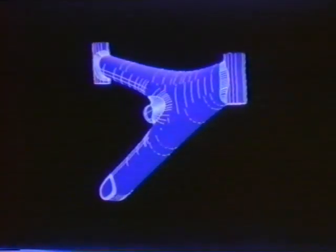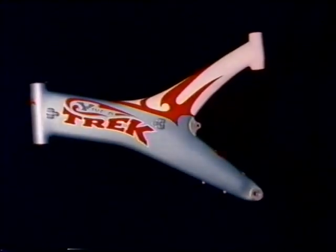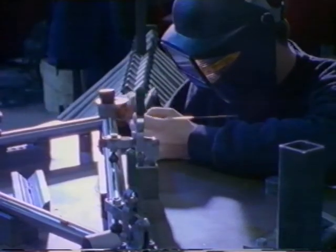If we're happy with what we see on a computer and feel confident this is going to do what we want it to do, we'll commit and actually go to a prototype. And we've got people that can really put the pedal to the metal and turn the concept into a prototype that we can go out and ride and get an idea what the heck is going on with that concept in terms of real world testing.